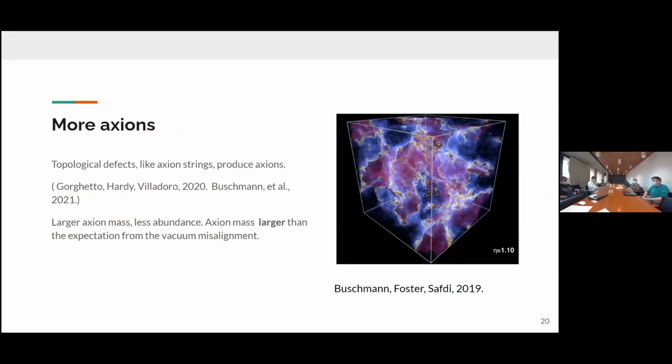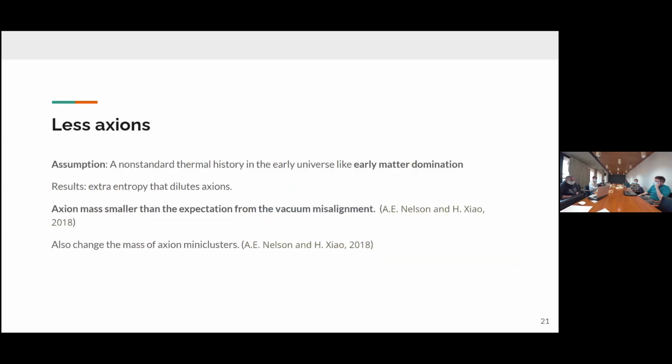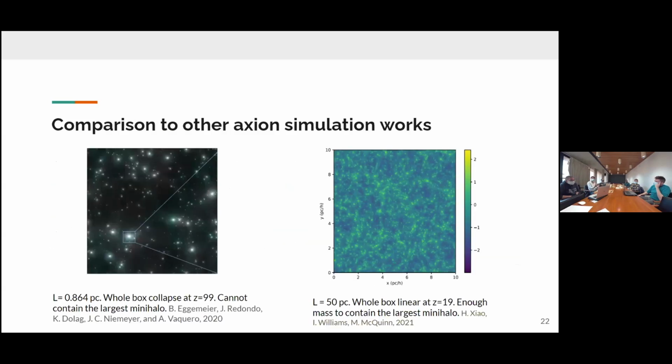So let me see if I have time. Maybe I should skip this. We talk about the vacuum misalignment mechanism, but there could also be physical mechanisms that introduce some uncertainties. But this is numerical uncertainty. It's simply because you have some topological defects, and it's really hard to simulate those topological defects. So there will be some uncertainties. People are still working hard on this to accurately predict what the Axion mass is to reproduce the relic abundance, the dark matter relic abundance. And I will skip this, and I would like to compare my simulation to other simulations in the literature.